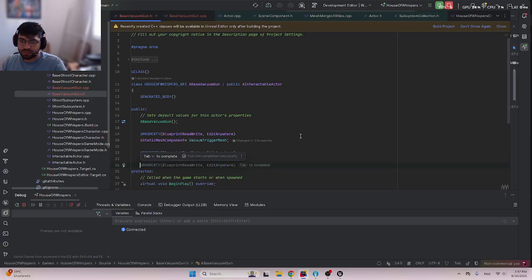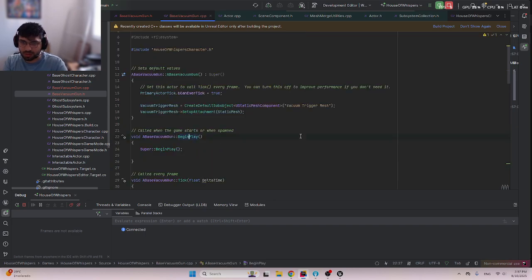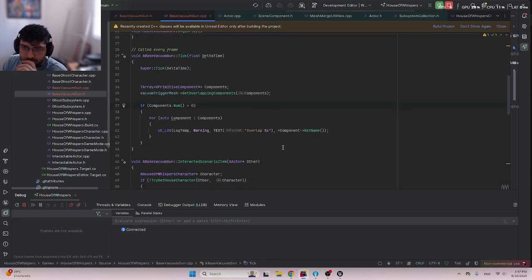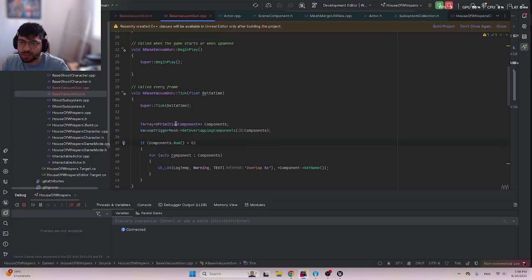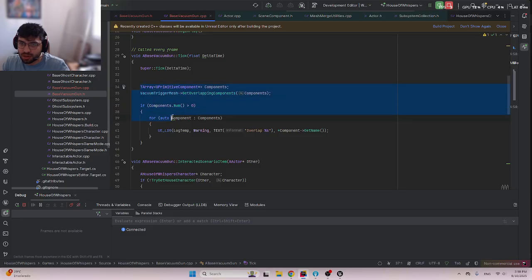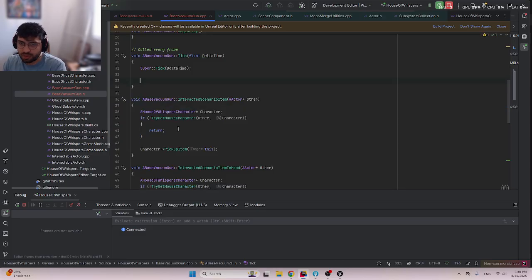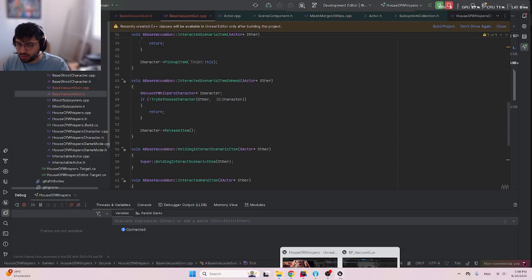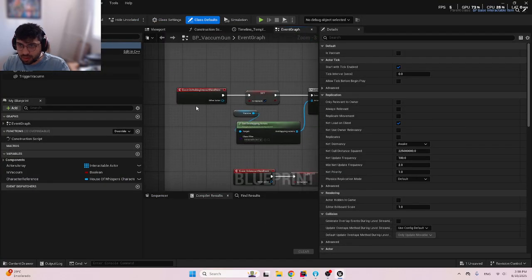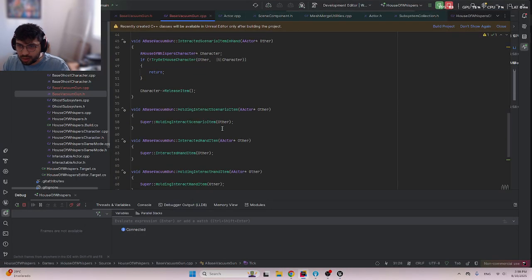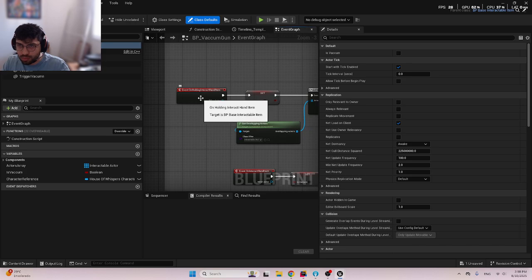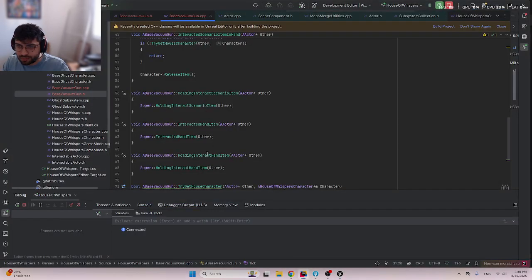Yeah, so now I have the vacuum property. This goes away from here and actually goes inside the on-hold interact range item.